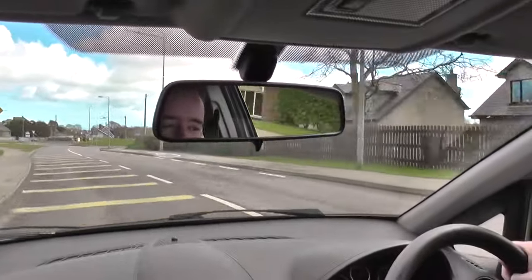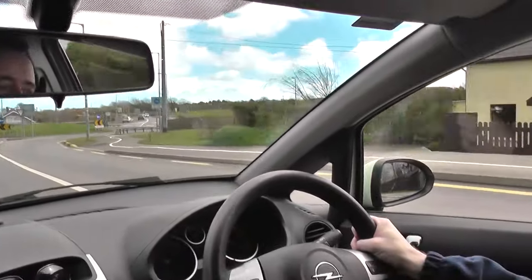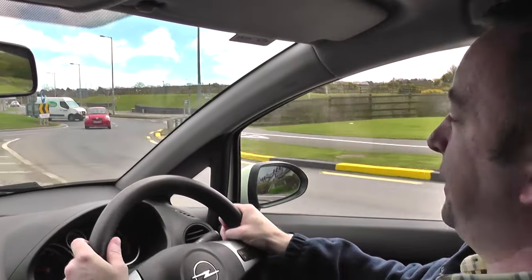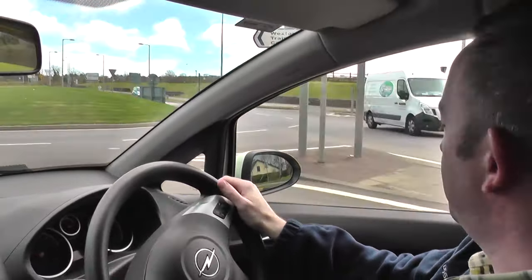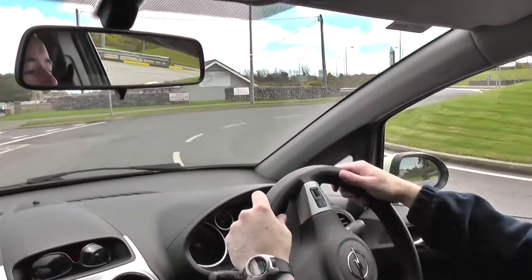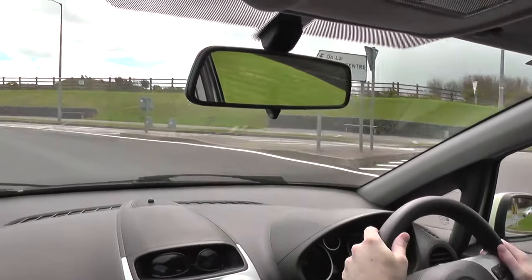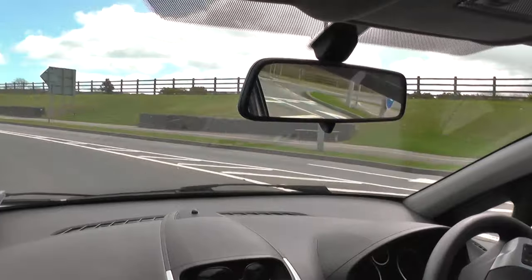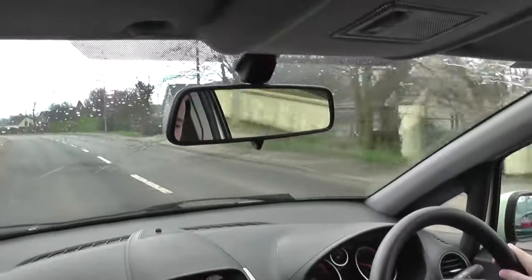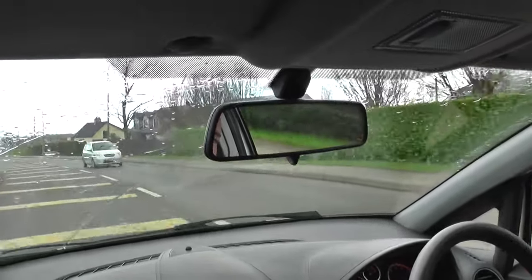This time I'm going to take the second exit on the roundabout to go straight. I'm just checking my mirrors, having a nice gradual slowdown, getting down to second gear, taking up position in the left-hand lane and I'm trying to preview the roundabout now, making sure everything's okay — it looks fine, just one last look to be sure. Keeping in the left-hand lane, when I get level with this island I indicate, checking the mirrors as I come off, and that's how we do the second exit to go straight on the roundabout.